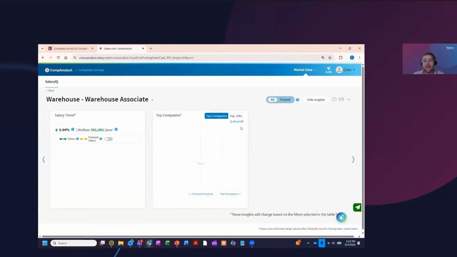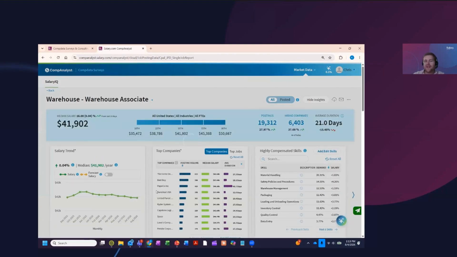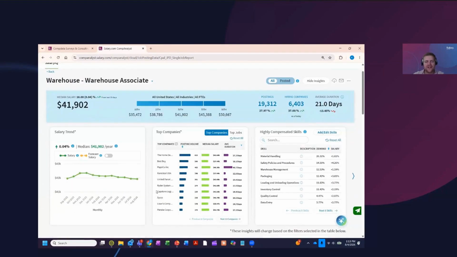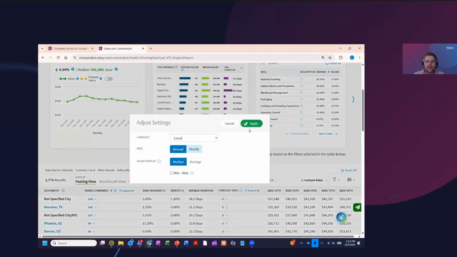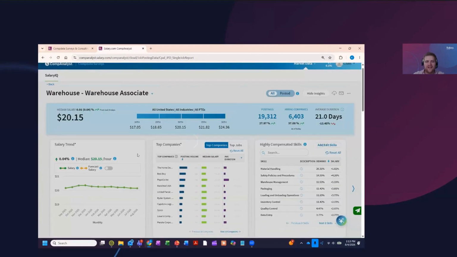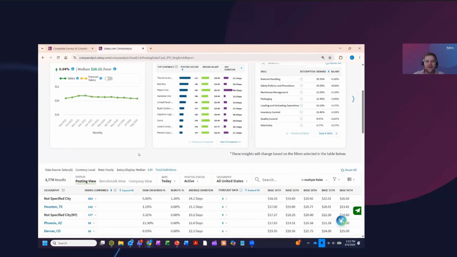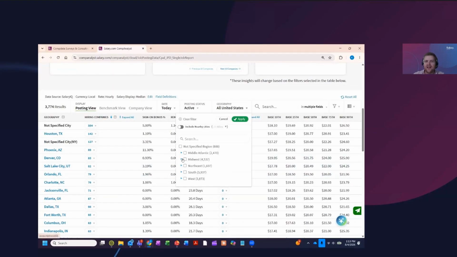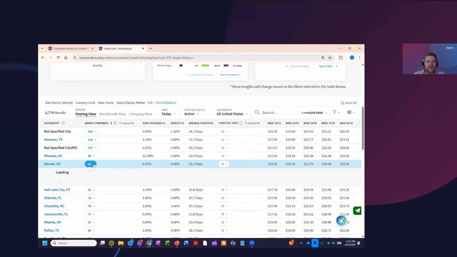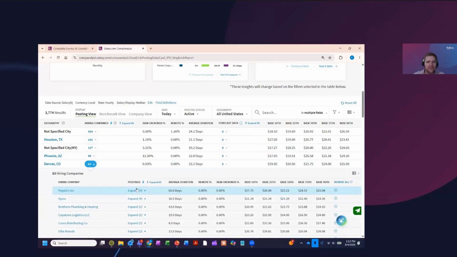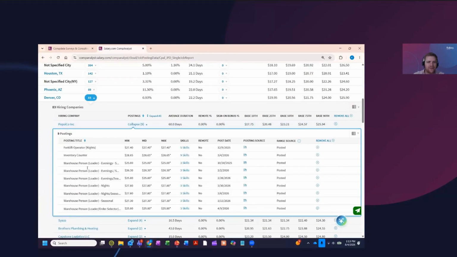If you wanted to target specific companies, you could do that too. Again, this is anybody that posts data, so they don't have to be participants in our survey. We're seeing our national picture where Home Depot, Best Buy, and PepsiCo seem to be the top companies hiring for these roles. Here's what they're posting. We could also switch this if we wanted to look at hourly rates instead of annual. You could see some pay trends as well. And then we could narrow down if we wanted to see, hey, let's see what this looks like in a given market. Let's get very, very detailed with our different geographic breakouts, not just down to the city, but down to the sub-metro locations. And then also being able to look at the actual postings themselves, if we preferred to as well. So saying for PepsiCo, here are the jobs that are being posted right now.